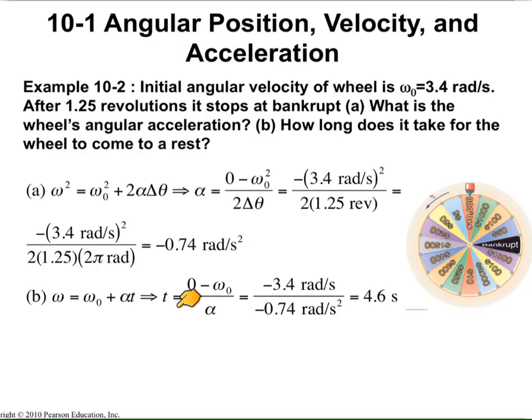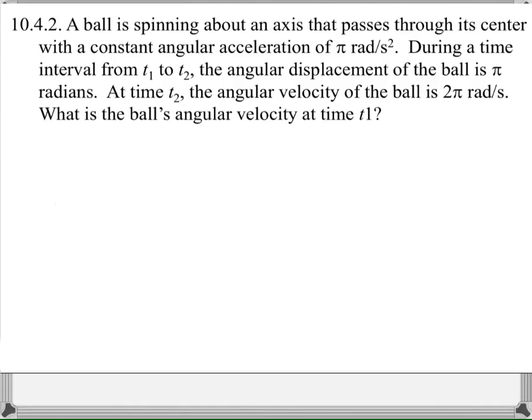be always positive to make sure that you never get t is equal to minus, right? T will never get a minus quantity. So if you somehow get a minus quantity, then you are doing something wrong. So you find the time for stopping the wheel is 4.6 seconds. Okay, so just application of these kinematics equations.